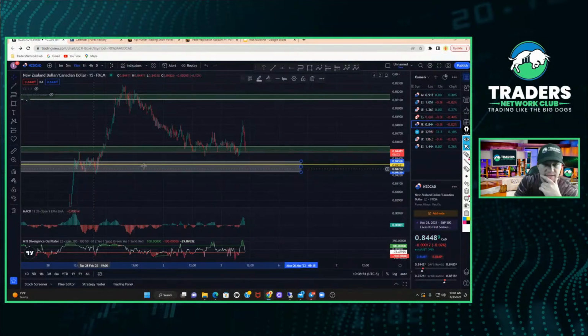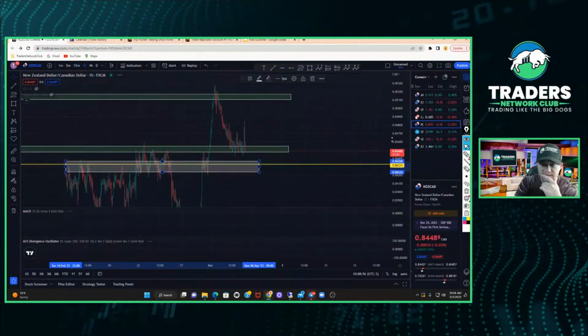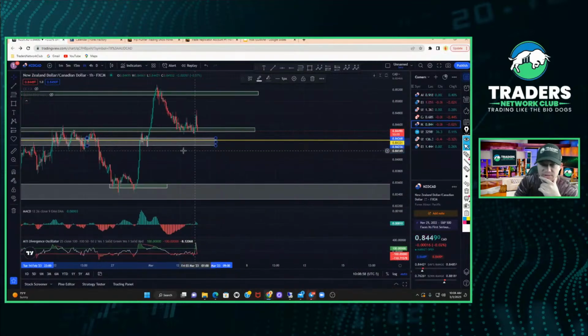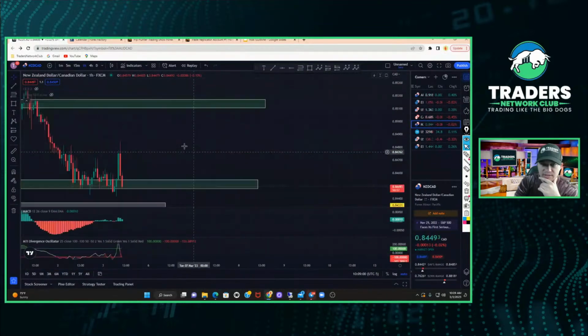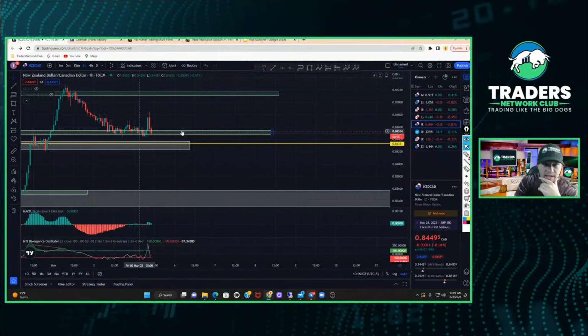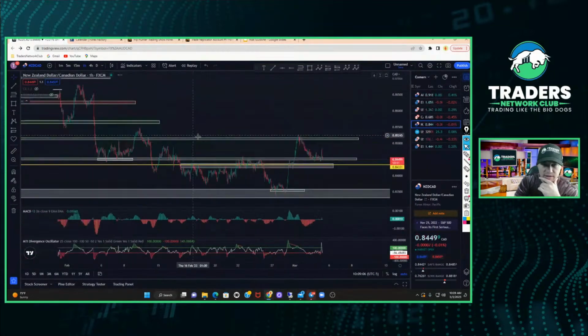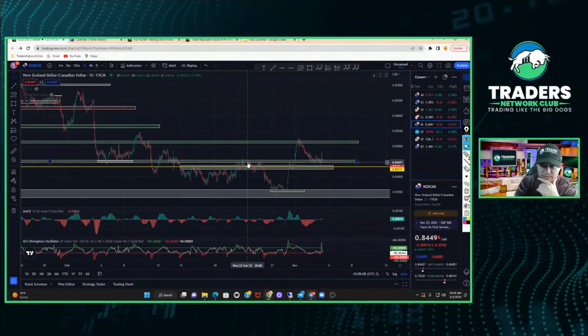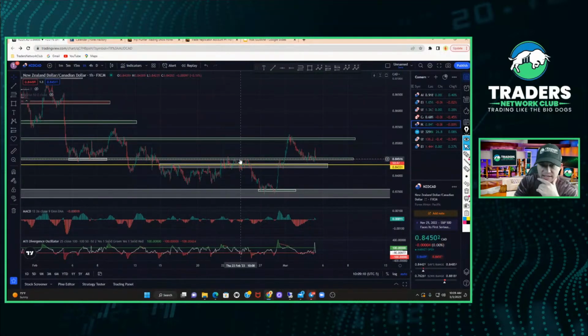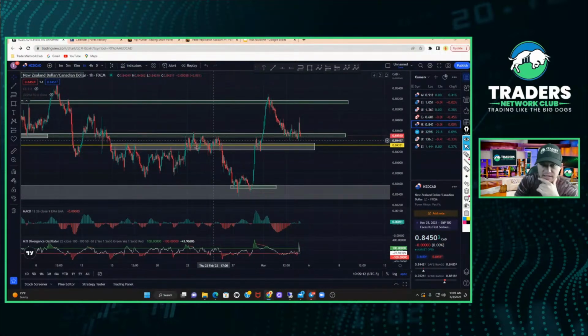Look at this consolidation zone right here. I'm going to go to 1 hour so we can see a little more here. And all we had was just some sideways movement here. Price going ahead and trading in this previous supply and demand zone, where price was just kind of testing resistance and support zone.